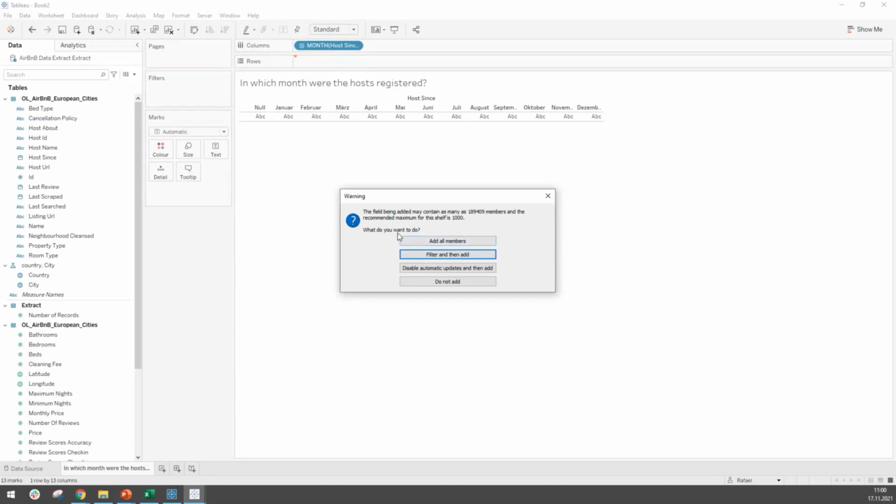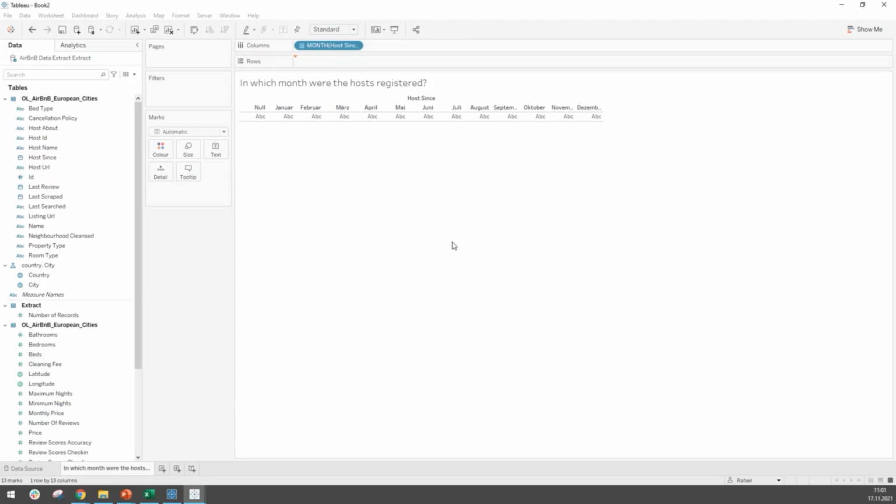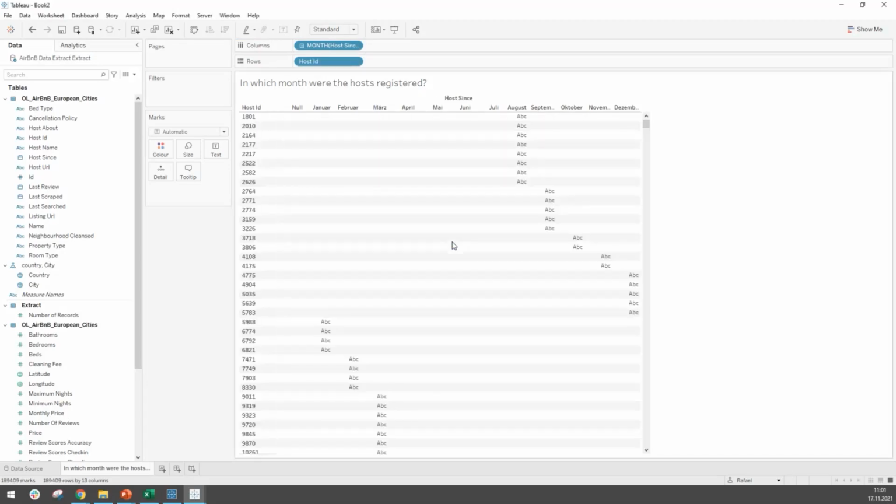So if it's too many data, too many rows, it will show us this warning. So I click add all members. So I won't filter anything yet. So I click add all members. So that means that you can filter before adding the data, by clicking, right? Exactly. Okay, thanks.